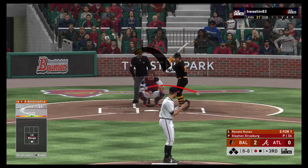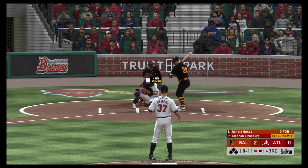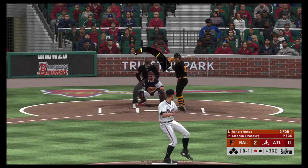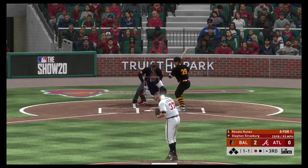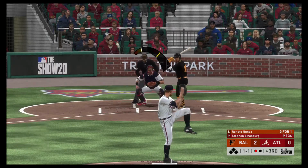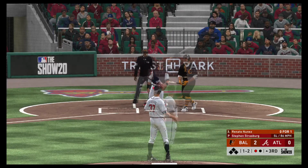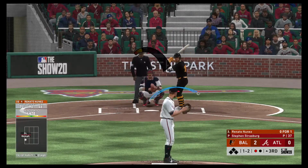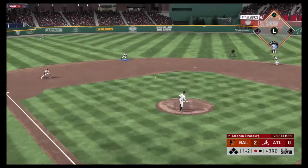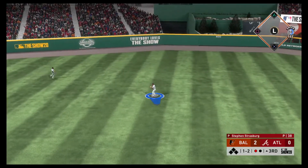Designated hitter. Striding in once again, Renato Nunez. 0 for 1 here in the early going. And he lays off a pitch in there for the first strike. Here's a fastball that crowds him a bit, and it's 1-1. Bases are empty, 1 man out. And it's fouled away. Hit hard back up the middle, and that'll find its way into center field for a 1-out hit.